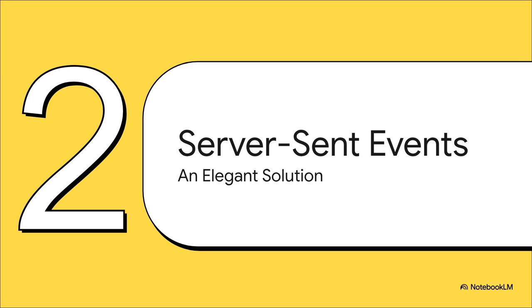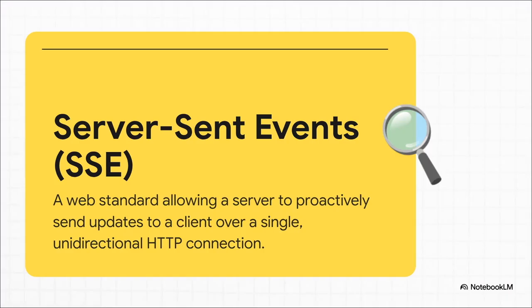Okay, but what if we could just stop that? What if we could flip this whole thing on its head? Instead of the client asking, what if the server could just tap the client on the shoulder and say, hey, I've got an update for you? Well, that's exactly what server-sent events, or SSE, lets us do. Think of SSE as a one-way street. The client opens up this connection to the server and then just listens. The server can then push messages down that connection anytime it wants. It's a super simple, standard way for the server to be the one to start the conversation.